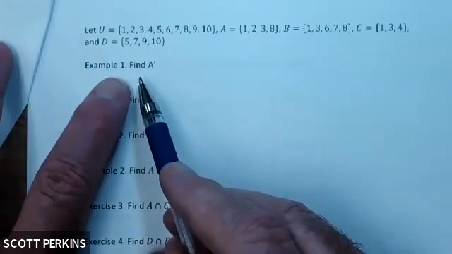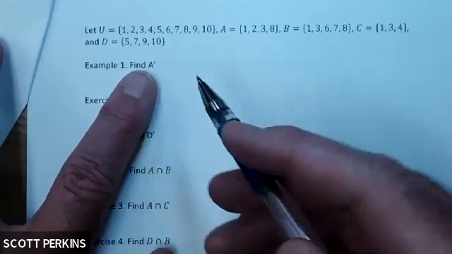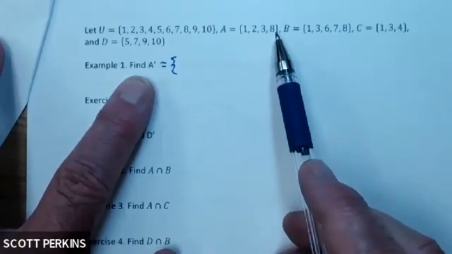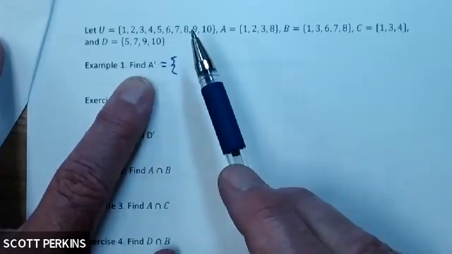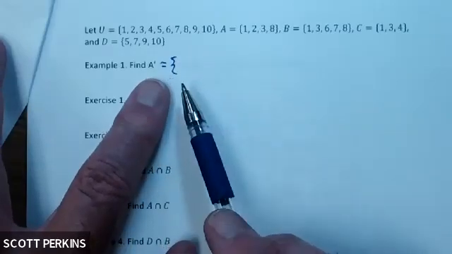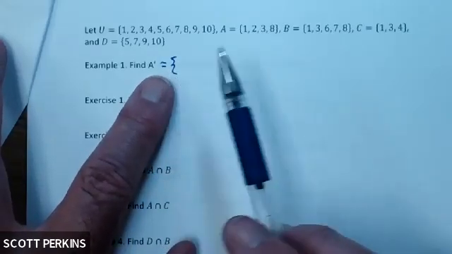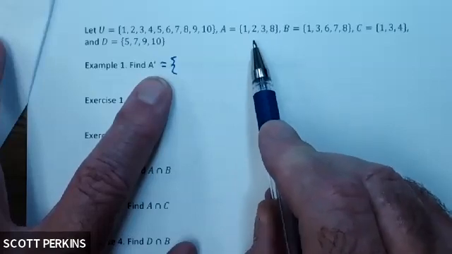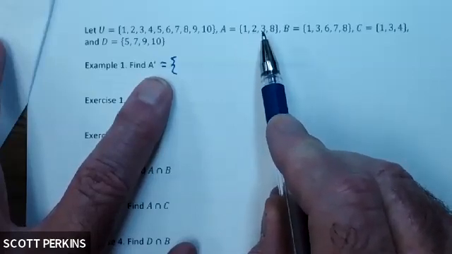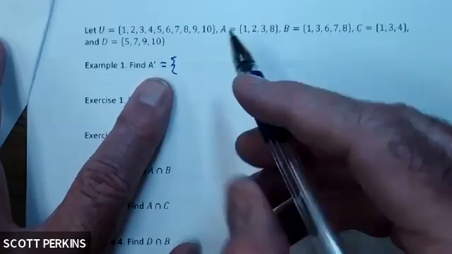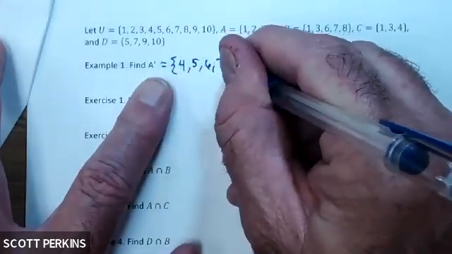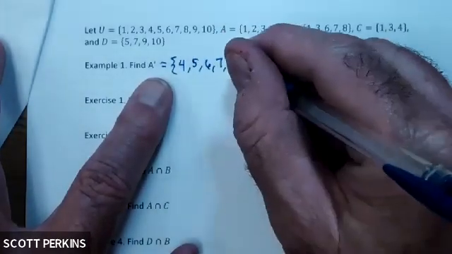I'm going to do example 1. Example 1 says, let's find the complement of A. Well, the complement, as I just mentioned to you, is everything that is not in the set. So if my set is 1, 2, 3, 8, and my universe is all the numbers 1 through 10, then here we go. The complement is everything that's in the universe that's not in the set. So is 1 going to be in my complement? No, 1 is in the set. Is 2 going to be in the complement? Is 3? No, those are all in the set. Is 4 going to be in the complement? Yes, because 4 is not in the set. How about 5? Yep, and 6, and 7. 8 is in A, so I'm going to skip it, and then 9 and 10.